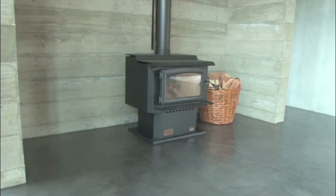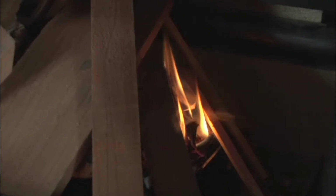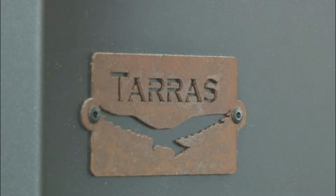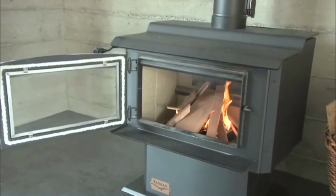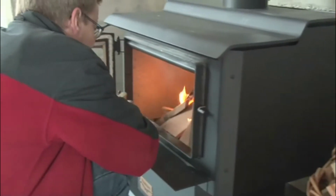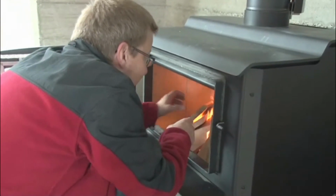We've got this fabulous New Zealand designed and built woodsman fireplace, designed and built down south, and a guy called Richard Harris has helped us along the way to figure out what the best solution is for this particular house in this particular location. Now this particular model is called a Taurus, and from memory it's about 22 kilowatts. Now that's, for the average person, 5 times more efficient than a heat pump. Now it's oversized for the house. It could actually heat a house probably 3 times the size of this, but given that it's so cold in Martinborough and obviously the only source of heating, we thought we'd put in something a lot more durable.